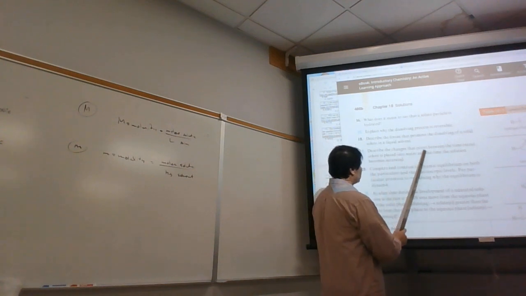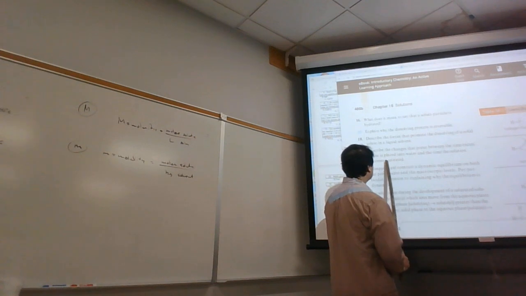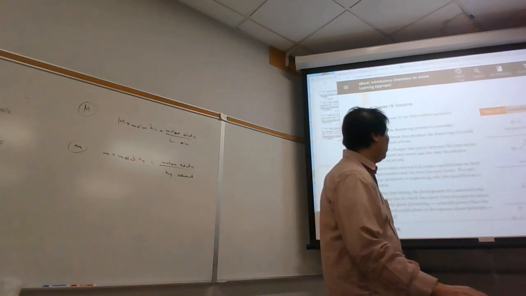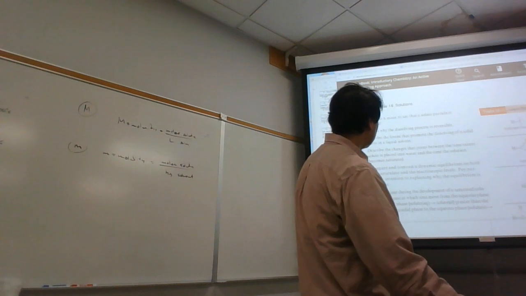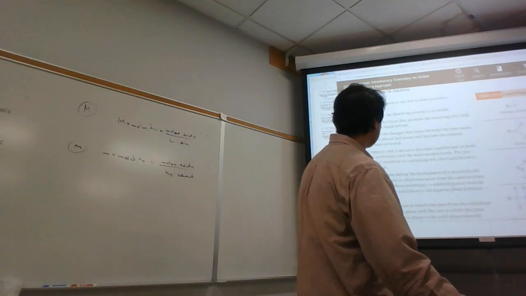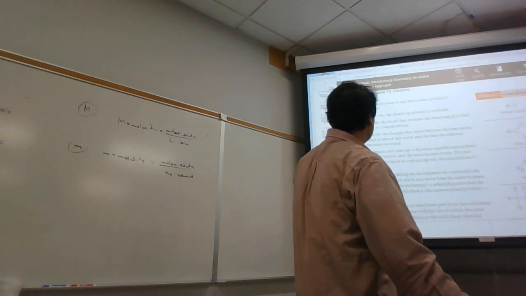19. Describe the changes that occur between the time excess solute is placed into water and the time the solution becomes saturated. The changes are you're going to have net dissolution. Initially the crystallization rate is going to be slow, but eventually the dissolution and the crystallization rates match, and that's when it becomes saturated. This is the figure reaching the dynamic equilibrium.